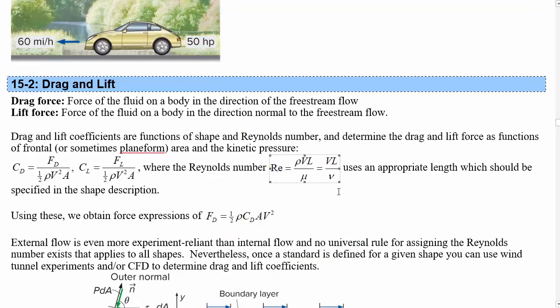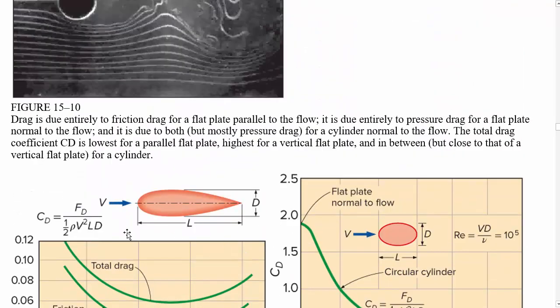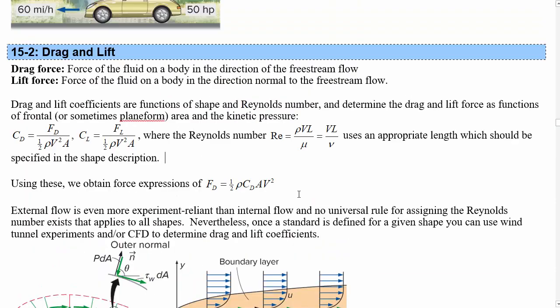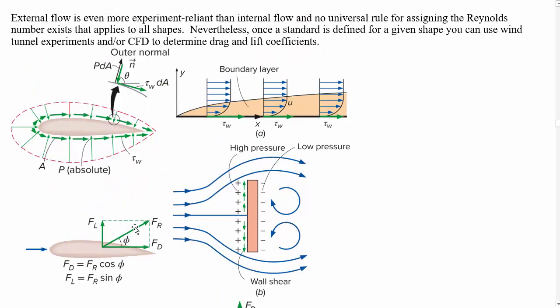Reynolds number, as before, is defined as rho over mu times v times some length scale, except rather than hydraulic diameter, the length scale has to be defined by the picture. So we'll see in a future section that we're always going to be labeling what length we're talking about when we make these definitions. Okay, so that's the Reynolds number for external flow and the definition of drag and lift coefficients in terms of the drag and lift force, where those are defined as the forces parallel and perpendicular to the flow, respectively. Drag and lift force are combinations of all of the forces of the fluid due to the motion of the object in the fluid.